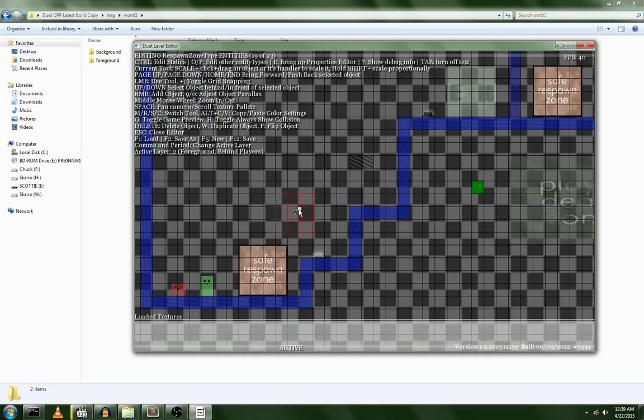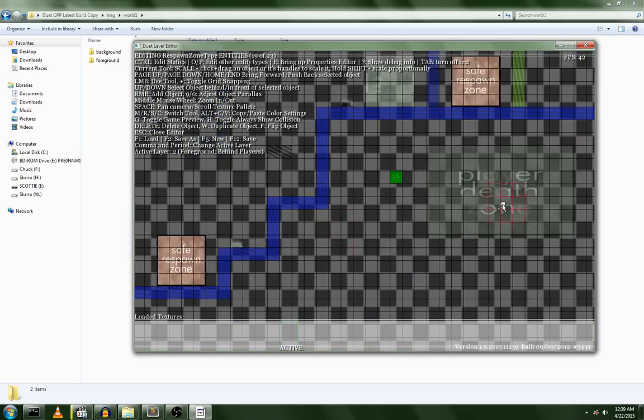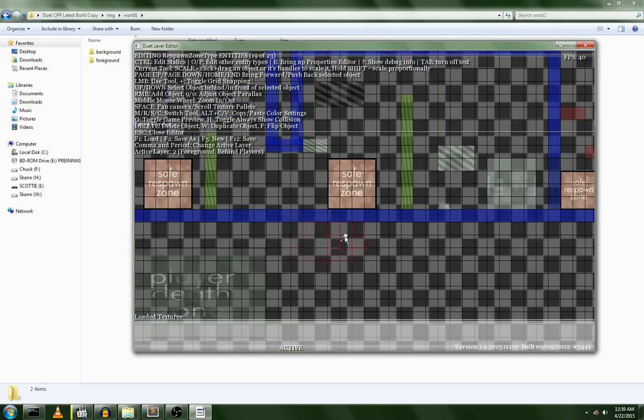There's exit zones, respawn zones. Respawn zones, of course, are if you die here, although I don't think you can die in this first room, but if you did die, then you would respawn there. For some reason, there's multiple death zones. Anyway, whatever.